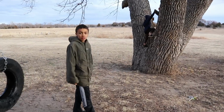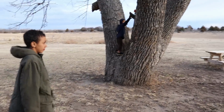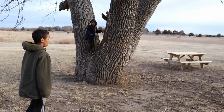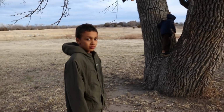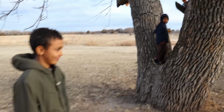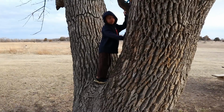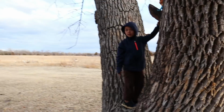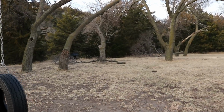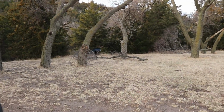Good morning, guys. Good morning. See something over there? Yep. What do you see? A lot of cows. Ooh, there are some cows over there. Think they're watching you? You're watching them. What'd you find over here? A tree? It's a big tree. What else did you find? You found something else? Ah, you found a little cart over there. A trailer.